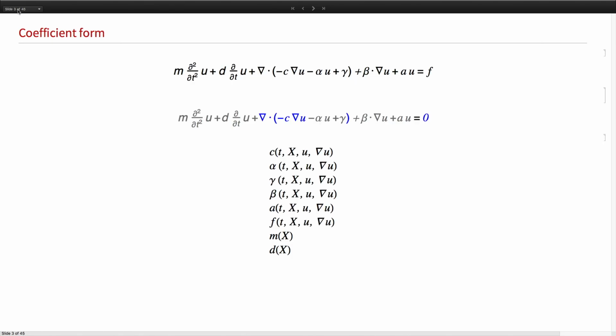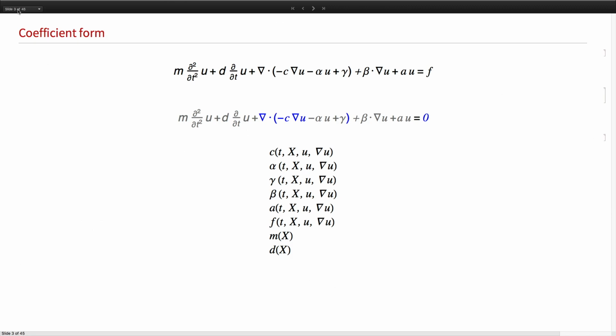So to recap a bit of what we can do, the first equation is basically the only equation we can solve with the finite element framework in Mathematica. So every equation you enter will be mapped to this first top equation. So for example, if you want to model something like a Laplacian equation, all these coefficients, m, d, alpha, beta, are 0, and only the c is set to 1, so that this models a Laplacian type of equation. So this is kind of a Lego for PDEs, and that's how this framework works.